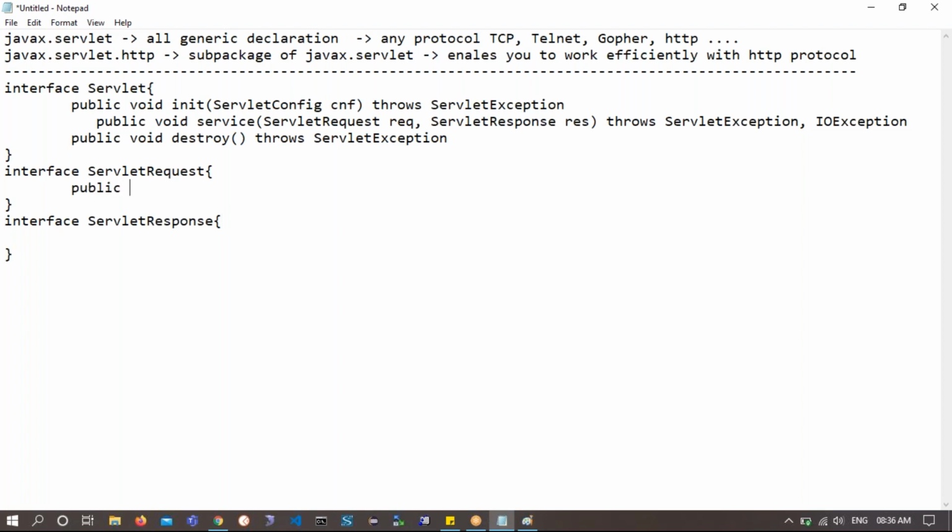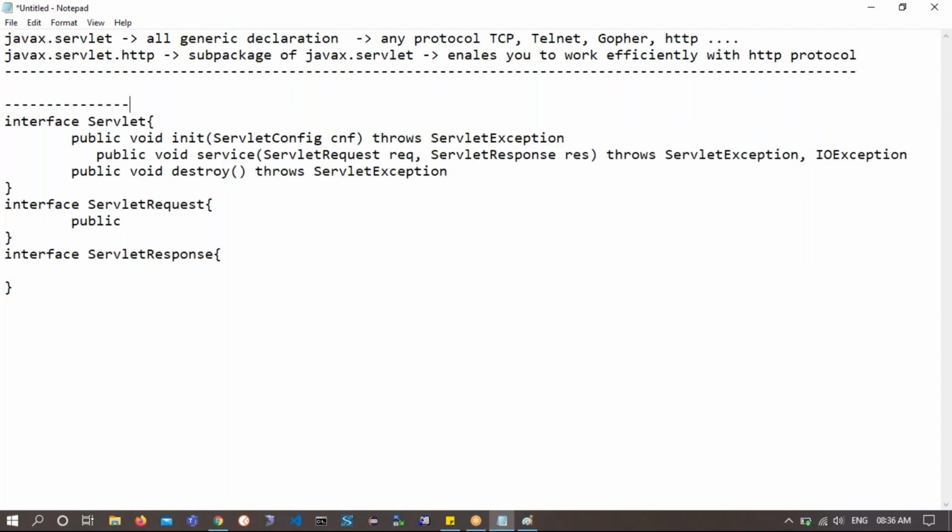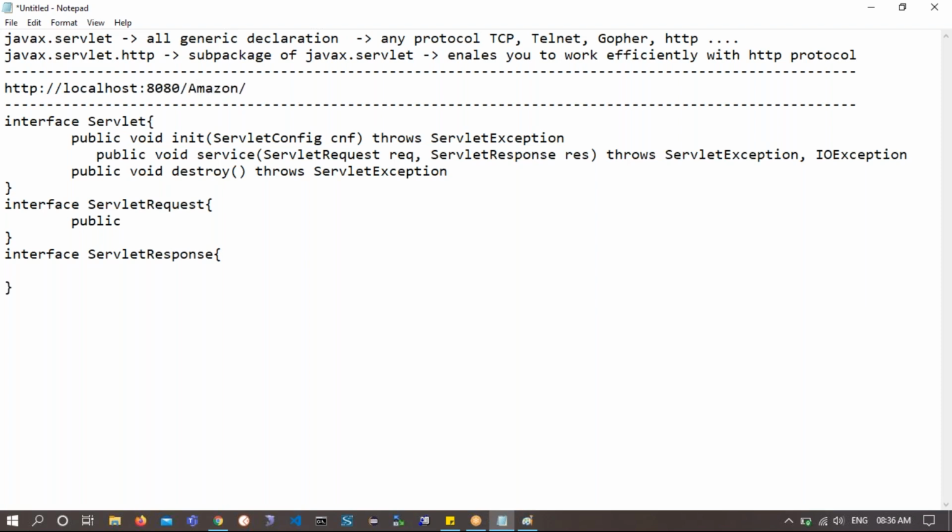The first important method is, as I told you, whenever a request comes, let's say I'll try to write a small request over here for your convenience so that you can understand. So let's say to the category controller, how it is coming: http://localhost:/Amazon/categorycontroller?catname=sports. This is how it is coming.